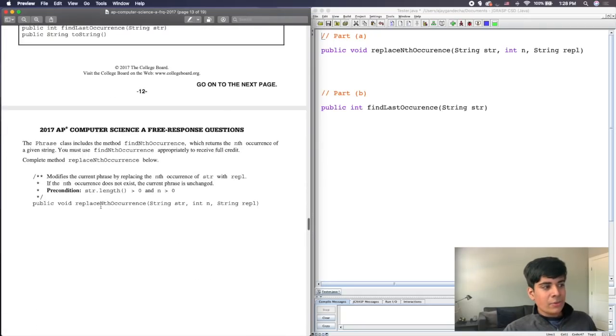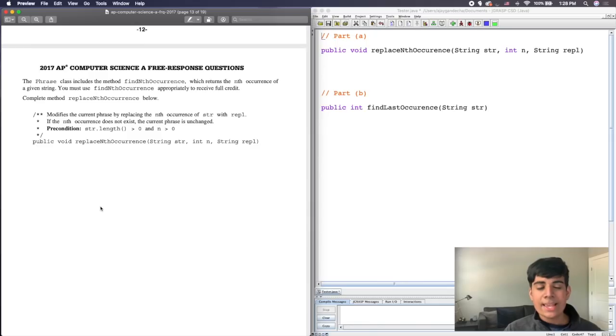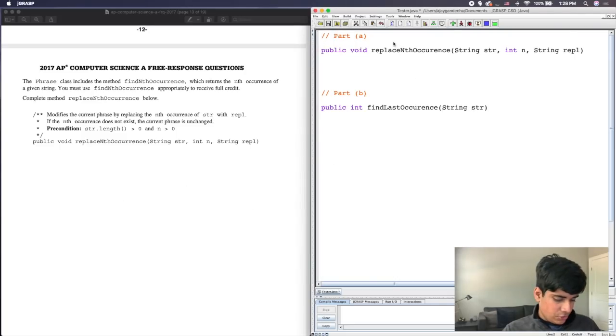All right, so now that we have a bunch of examples to work with and we kind of understand what we have to do, let's actually work on solving it. So let's think about what we need to do, right? The first thing that we need to do is find the occurrence, the actual occurrence of my string and where it's located.